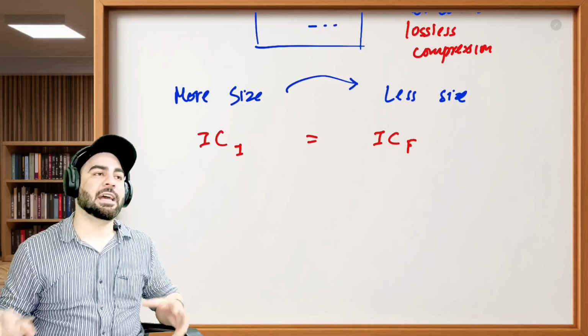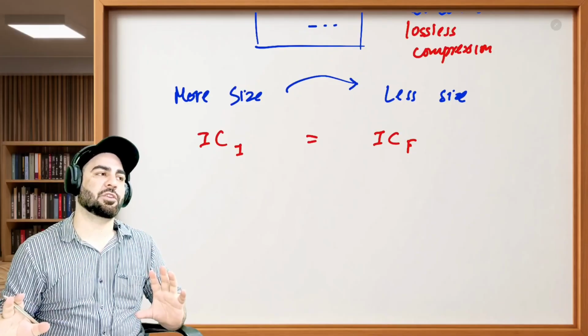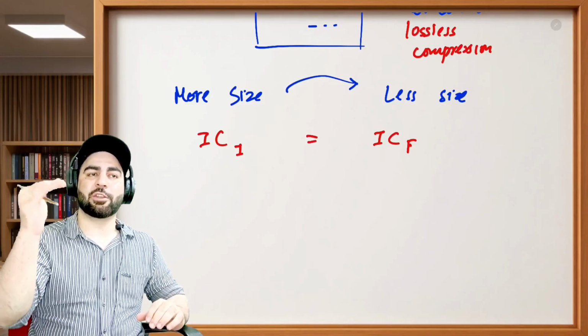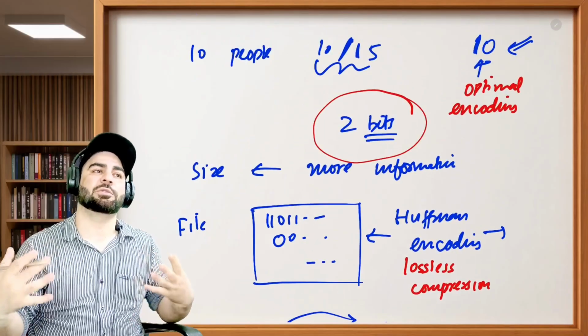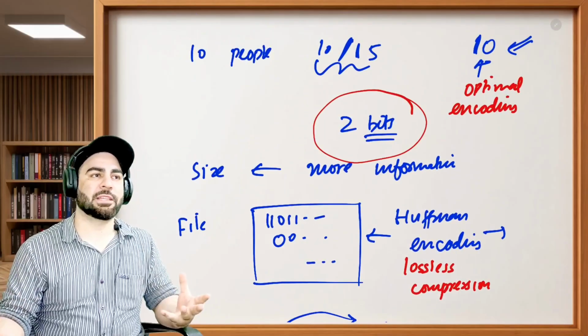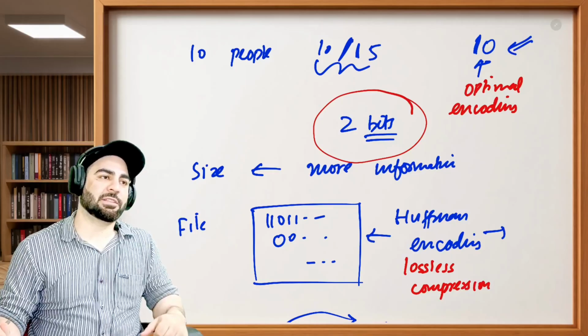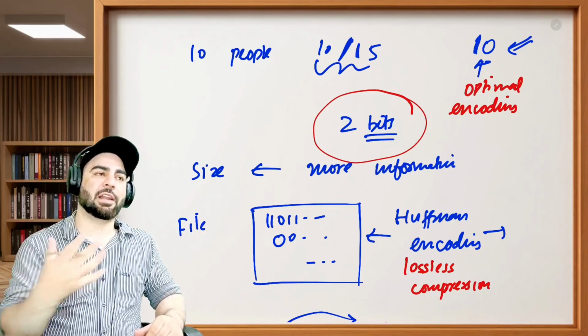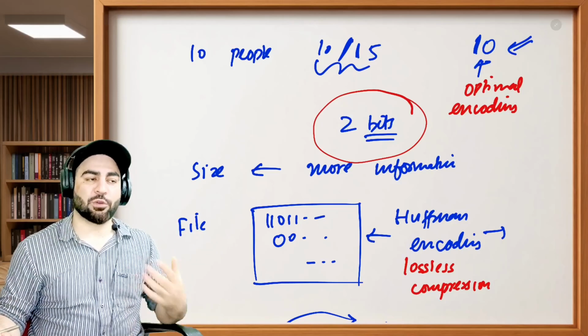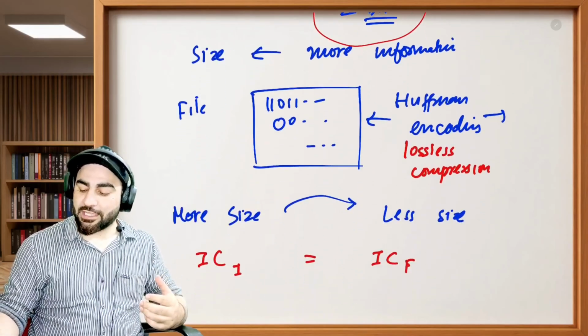But if there is a skewed distribution, if it's not a uniform distribution, then maybe you can reduce the number of bits. That's why I said optimal coding. Optimal coding basically means you cannot do better than this. If you use more bits, you can probably transmit the same information. The optimal encoding would be where you use the least amount of bits needed to send or encode that information. This is called lossless compression.